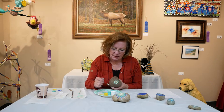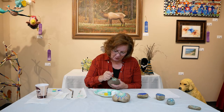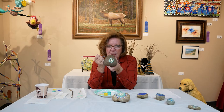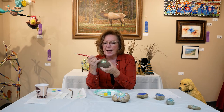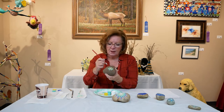Here's my turquoise teal. Look at that, looks like a little ice cream cone on the end of it. A good dip. Push it right there. And just see the little bit of change of color. There's not a whole lot of change that you can see maybe on camera. But you can see it's gradual in the color. It's pretty amazing, actually. It's kind of fun. Right in between.